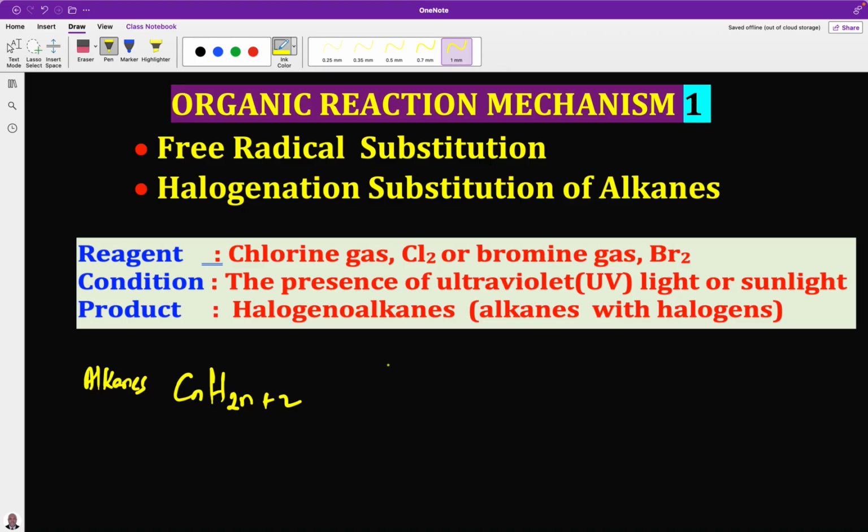Of course, alkanes undergo substitution reaction with halogens with a lot of difficulty, especially with chlorine and bromine. For this reaction to go successfully, energy is required, and this energy comes from the UV light, that is the sunlight. In this substitution reaction, the hydrogen atoms in the alkane are replaced one at a time.